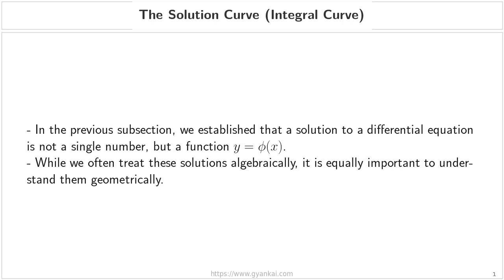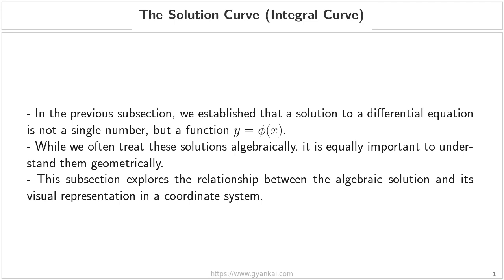Now, up until this point, we have mostly been working with these solutions using algebra, manipulating equations, and solving for variables. However, as we move forward, it is equally important to understand these solutions from a geometric perspective. In this subsection, we are going to bridge that gap. We will explore the relationship between the algebraic solution we find on paper and its visual representation, how that function actually looks when plotted on a coordinate system. This will help us transition from seeing just equations to seeing actual paths and shapes.